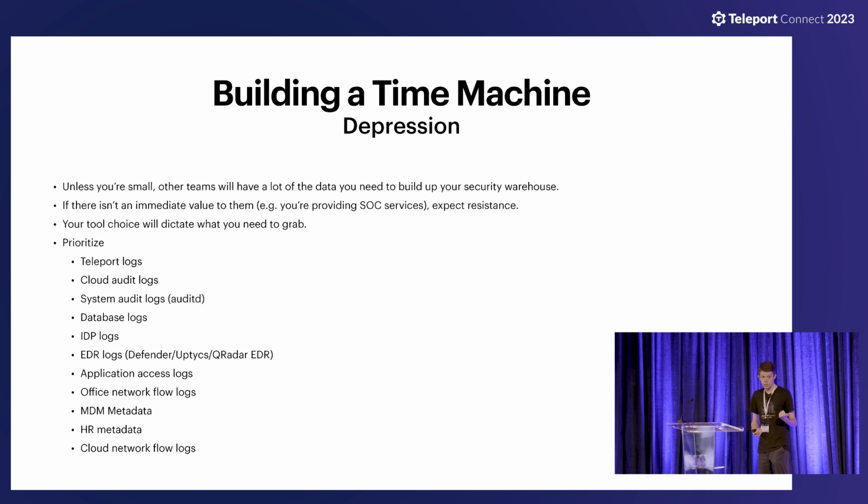If you're using an EDR solution, grab the EDR event logs because they're going to tell you more than what Teleport will tell you, since Teleport only looks at the session, but EDR in many cases now looks at the kernel level, so it's more than auditd, and more than Teleport, which is pretty handy. If you have application access logs, which are useful, again, good to have. This is where you're really dealing more with insiders that aren't necessarily using Teleport, but potentially support accounts, like what happened to Okta recently. If you have physical offices, your office networking logs are pretty critical. And then, just basically everything else you can grab.